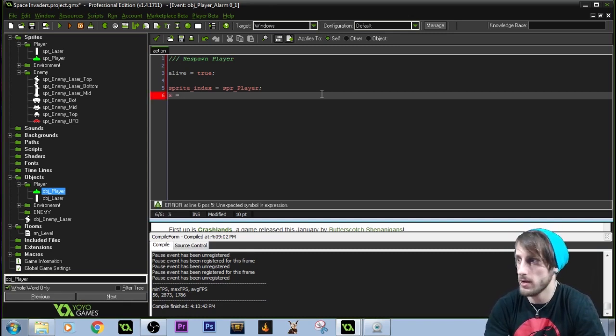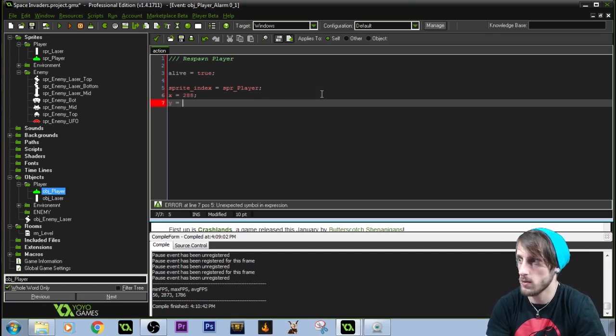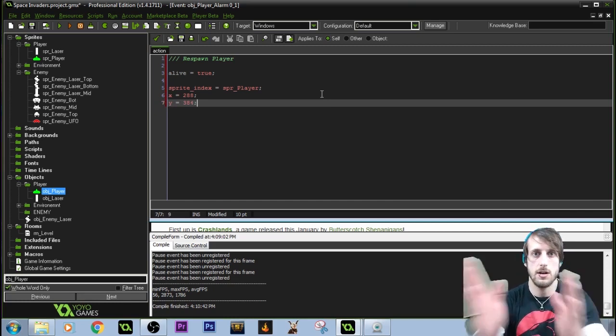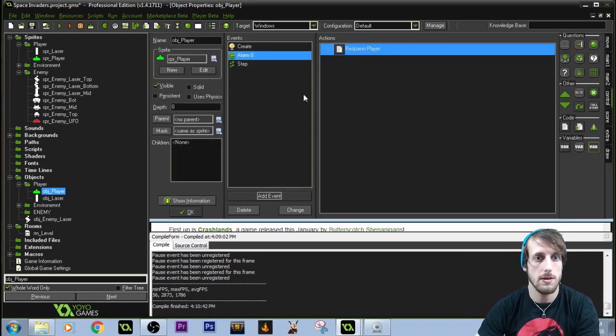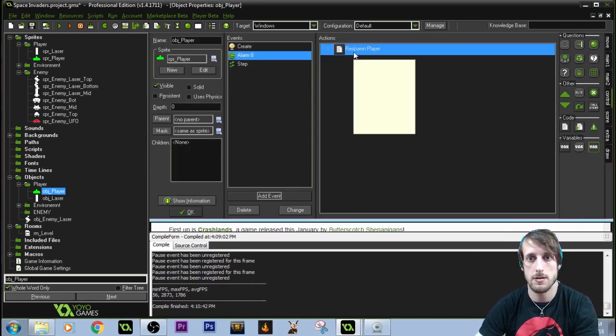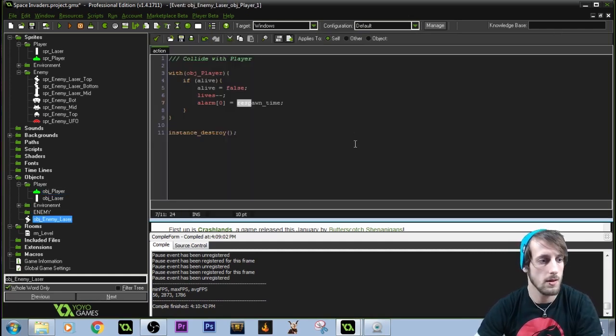So we're going to set his x coordinate equal to 288 and his y coordinate equal to 384. That is just the center of the window, but down towards the bottom. And that's all we need for that code. So now if our player dies, he's just set back. Good.